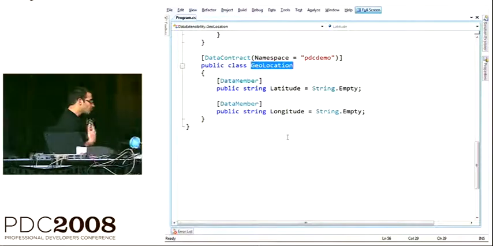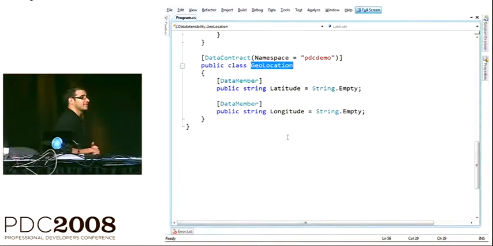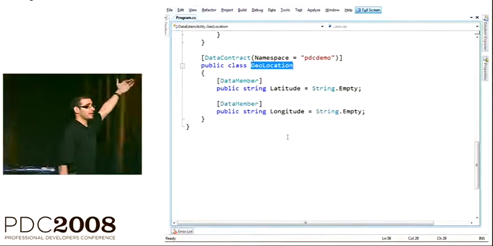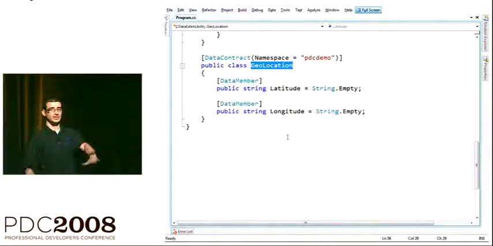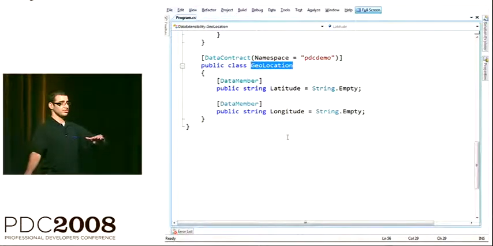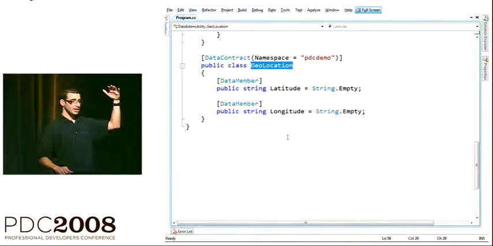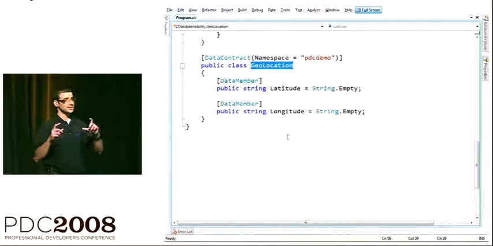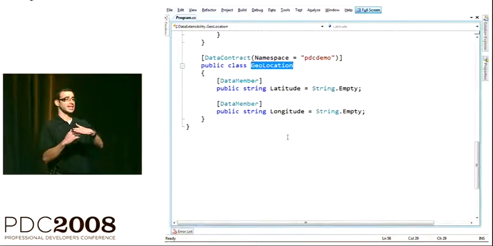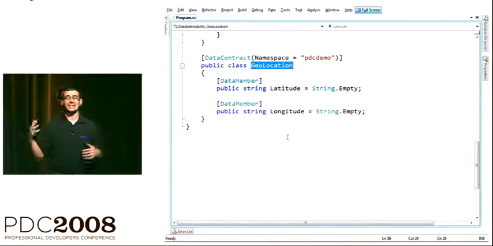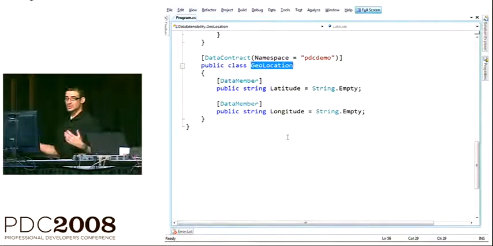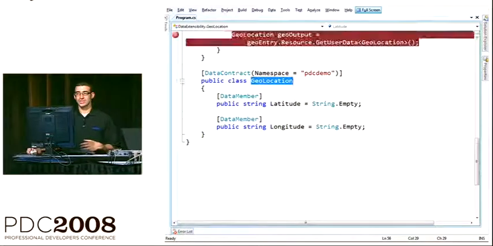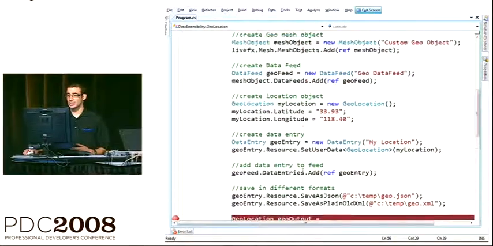So most extensibility I would expect to see at the data entry level. Remember, you have mesh, a collection of mesh objects, which have collections of data feeds, which have collections of data entries, which have media resources. The item that I expect most of you to want to extend is that data entry, because you can have lots of them, you can relate them to feeds, but you can extend other things as well. And so our initial foray into extensibility allows you to very easily persist data on that data entry.